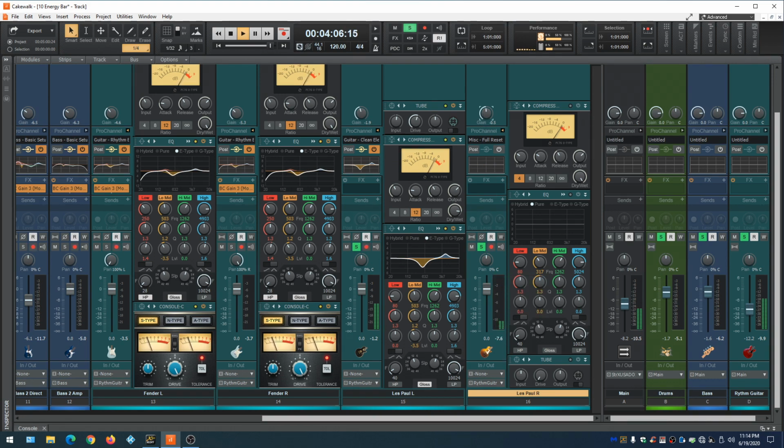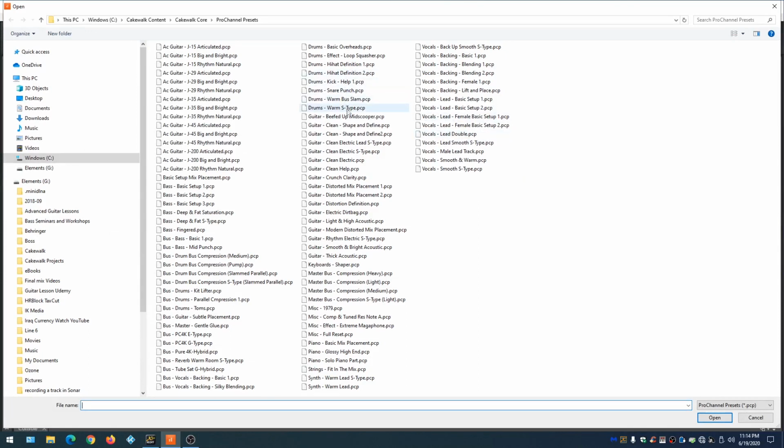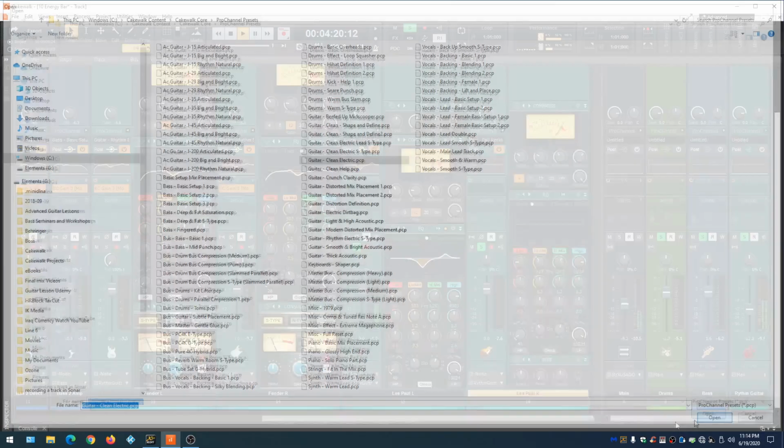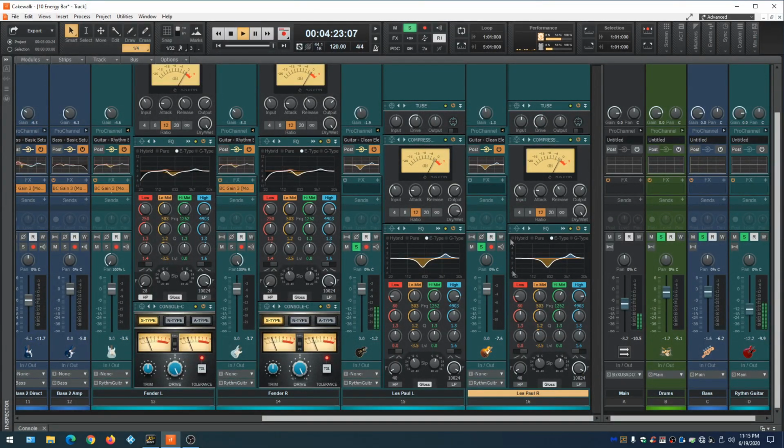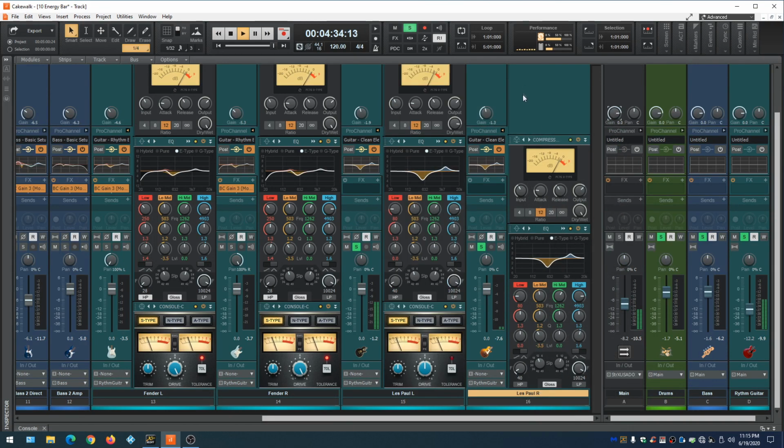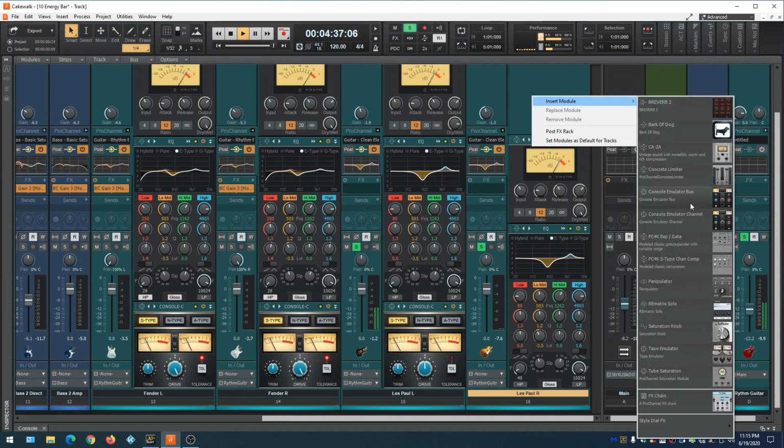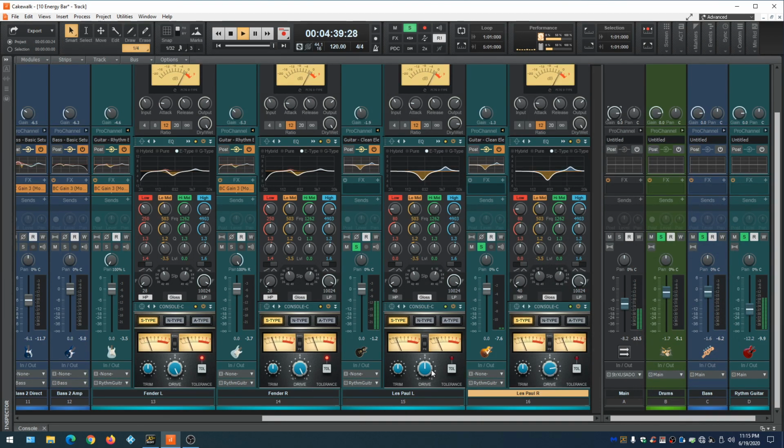And once again, this is one performance recorded from two separate sources. And then we'll go ahead and insert the same preset. I think this is the one we used, and it is. And we're going to go ahead and get rid of the tubes because it's adding too much distortion, and we've already got some natural distortion in place. And we'll insert console emulation. Okay. Good. And we'll check our gain staging.